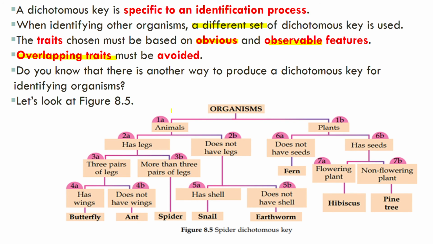Okay, so this is another way to produce a dichotomous key. Sebenarnya masih juga merujuk kepada dua statement. Right, you can see right here, 1A and B. And then daripada the plants, for example, another two statements. Okay, that's the couplets just now. Cara dia punya another way of presenting this dichotomous key. Okay.